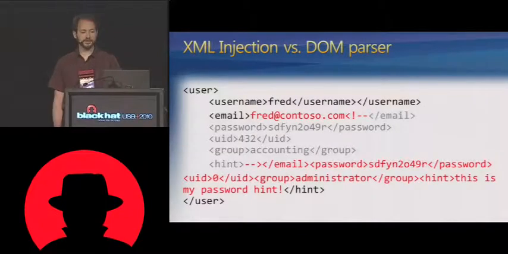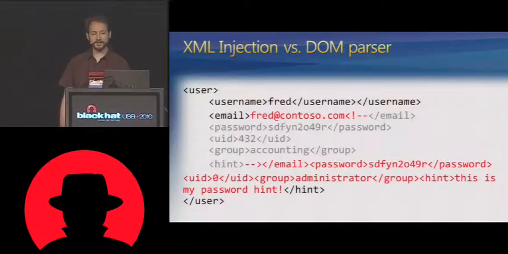In a DOM parser, on the other hand, I might have to be a little more clever. In this case, I'm using an XML comment tag in one field I've injected into to comment out XML that's between that field and the next one. This way, when I go adding additional tags in my password hint, it doesn't have a collision with the previously assigned values. A DOM parser doesn't like XML that is not fully compliant. If you have the same value repeated more than once and the schema doesn't call for that, it won't parse it. So you have to be a little more clever to get past DOM parsers, and frequently to carry out an injection attack, you need to be able to inject into two fields.